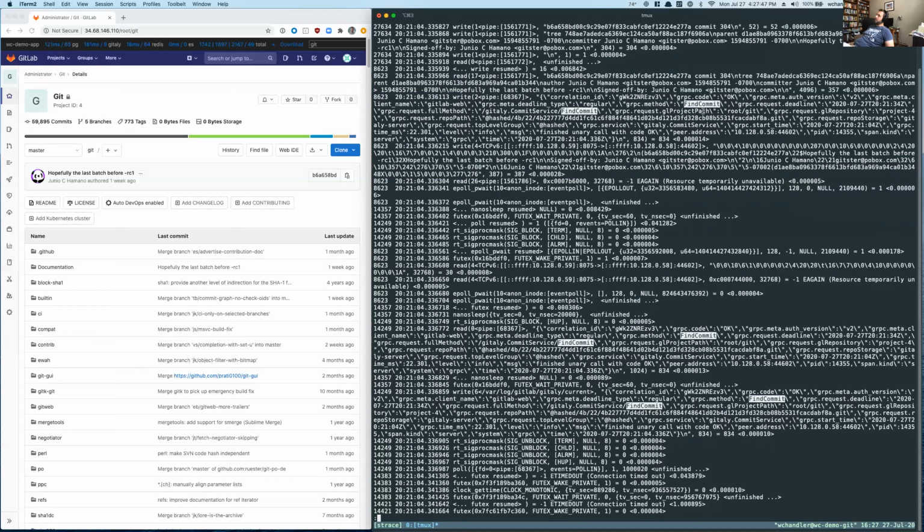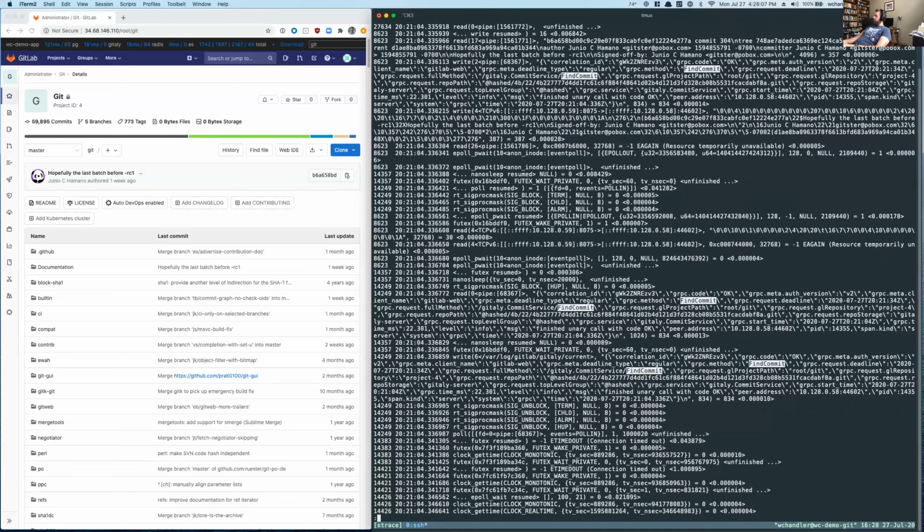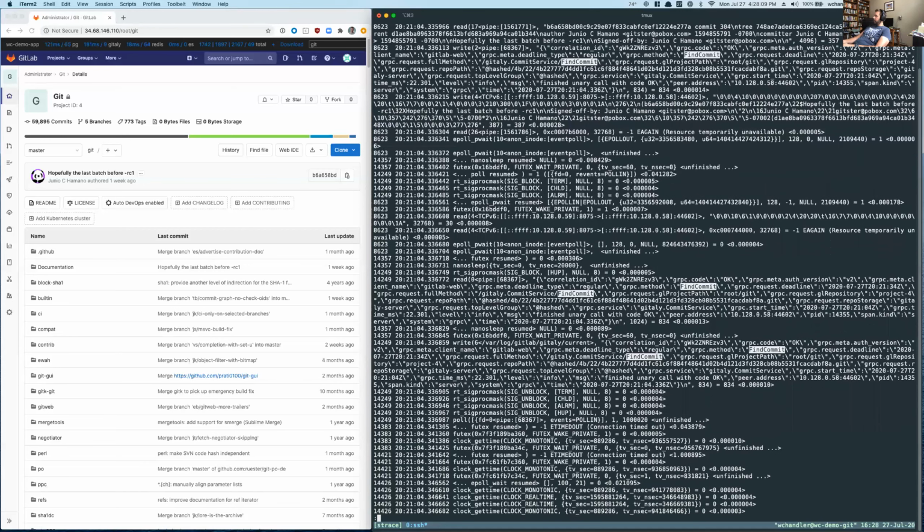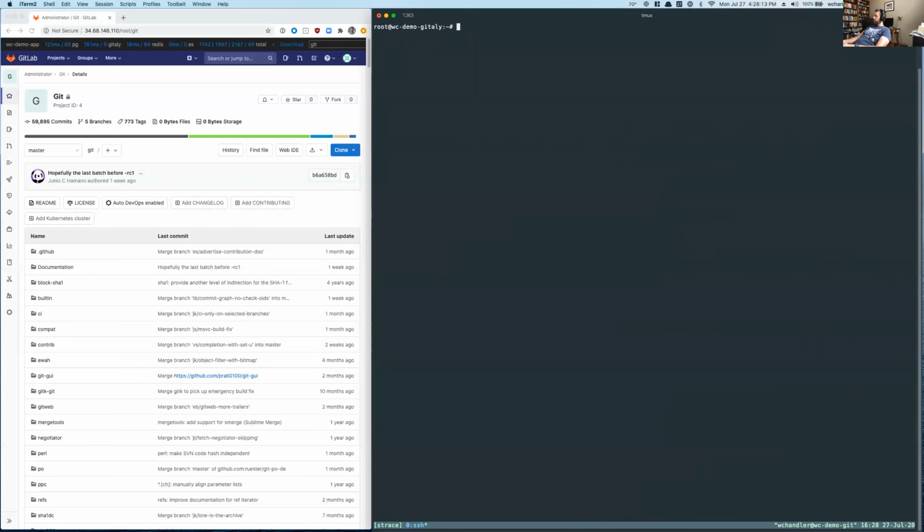Basically, we just have this gRPC level over Git. So it comes in, Gitaly forks a new Git process. Git then does exactly what you saw with the local Git, pipes that back out to Gitaly. Gitaly then does some minor transforms on it and sends it back over the wire out to GitLab. Not too complex, and pretty easy to follow once you know what Git is doing. All right, so that was the easy one.